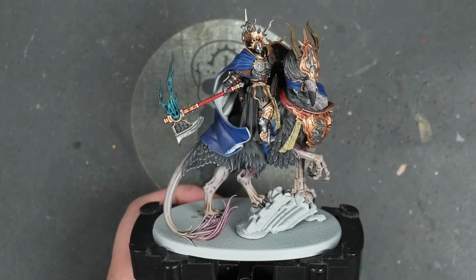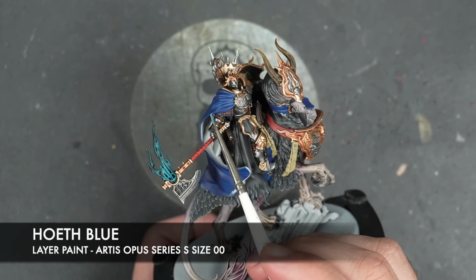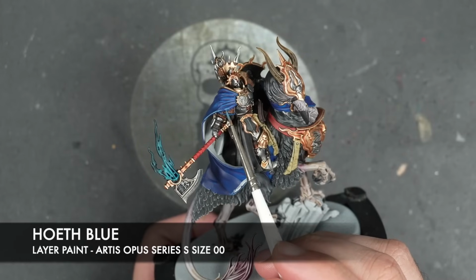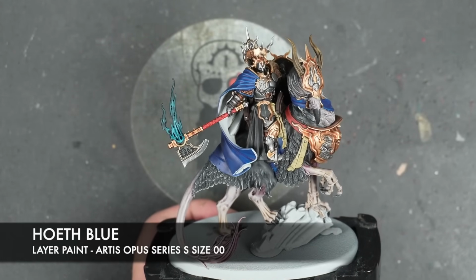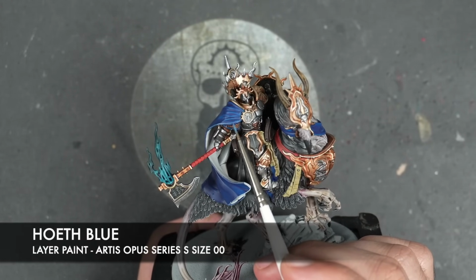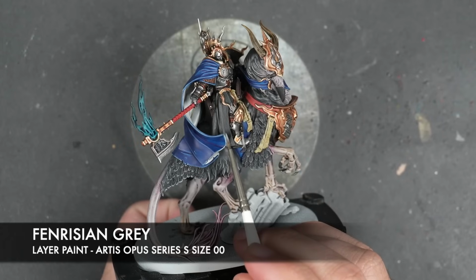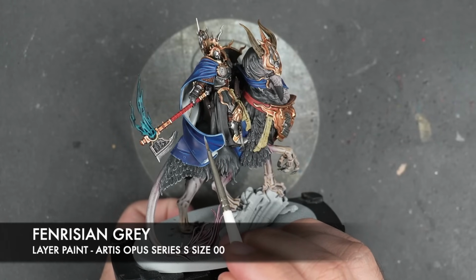Anyway, we're going to move on now, and we're going to move on to the blue. The colour we're going to be using to highlight all of the blue is some thinned down Hallowed Blue. So with all that Hallowed Blue applied, we're then going to take some thinned down Fenrisian Grey. I'm going to add this to the sharpest points as a little spot highlight.